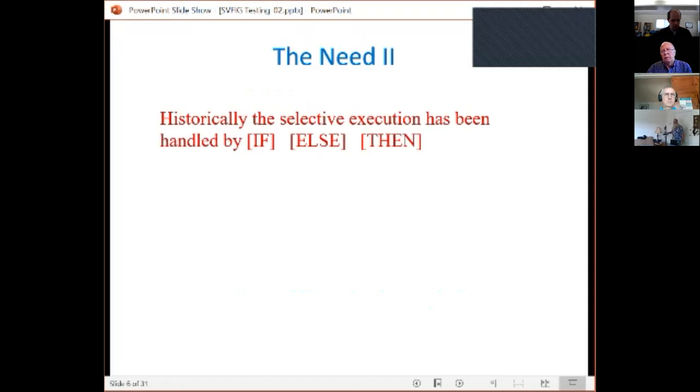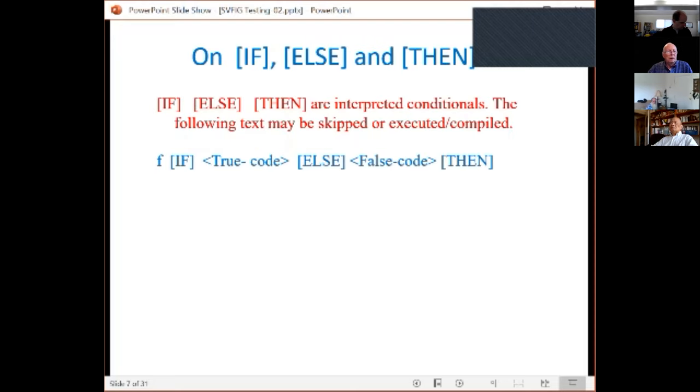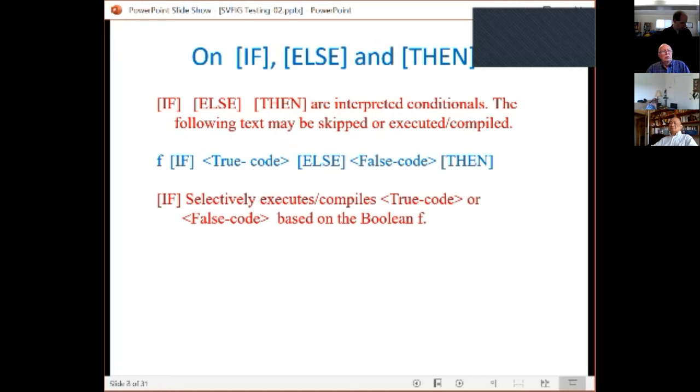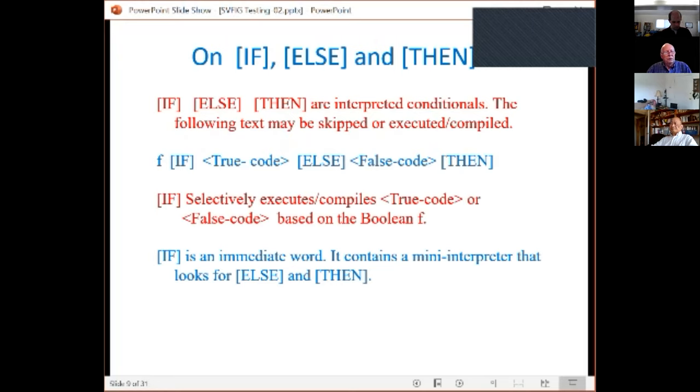When interpreting or the input to compiling of a file, we use the bracket-if-then-else, which has the same functionality as the compile form but is interpreted and works at a text level. This is a very important point: they do not operate at an address level or code level, but they operate text in, text out. The typical format would be that you have a boolean. The if will selectively compile or execute the information after the square bracket-if. If that flag is false, it will execute or compile the following code. The bracket-if is an immediate word you can actually embed into code.